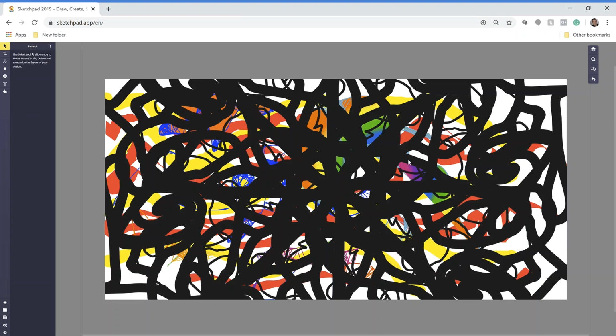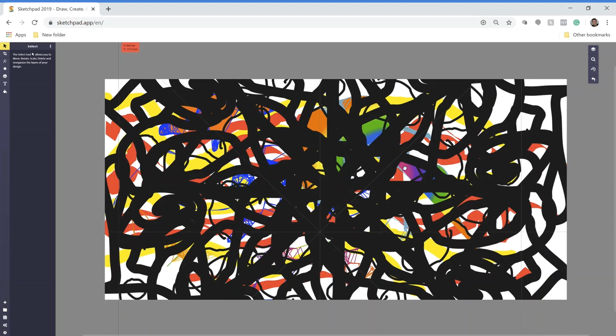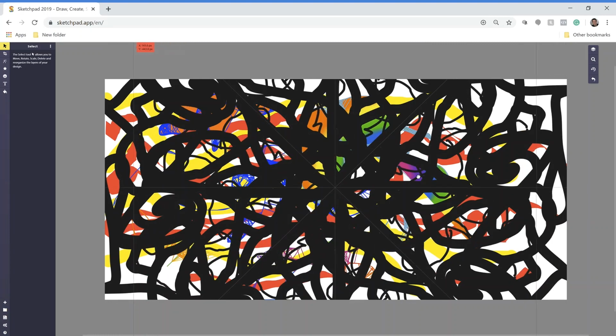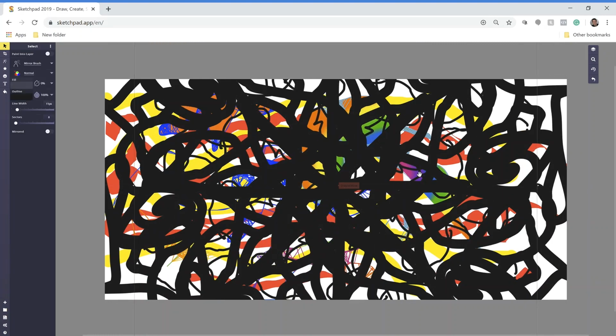Whatever I'm on, oh, look, there's that. I can move that if I want. And if I want, I can just move it right back to where I had it before. And I kind of like this. It's really abstract. It's kind of wacky.